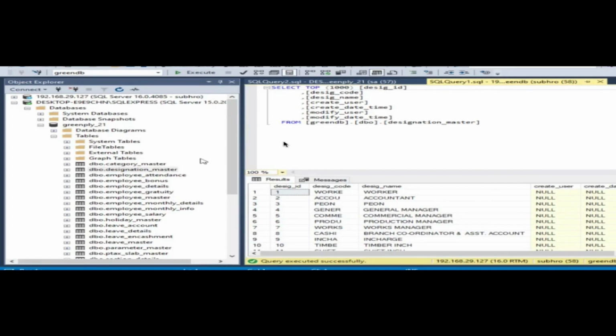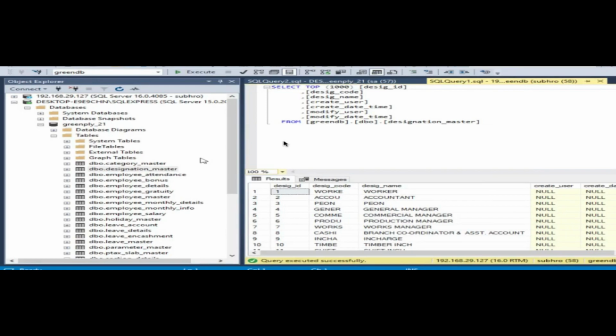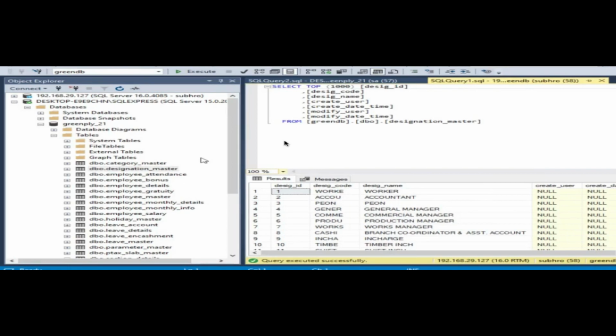I will take a backup and I will then transfer the backup. Actually the backup is taken on the local Windows 10, but when we restore the backup by logging into SQL Server 2022 on Ubuntu, the backup will be restored from the Ubuntu desktop. The file system will be Ubuntu desktop.